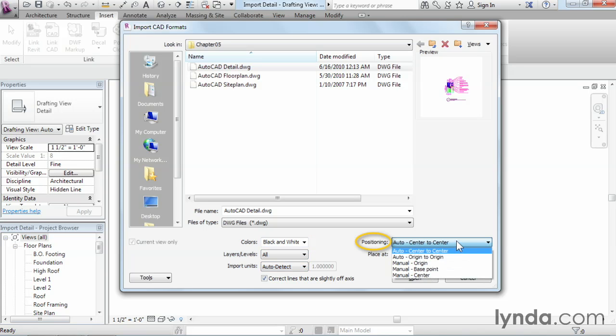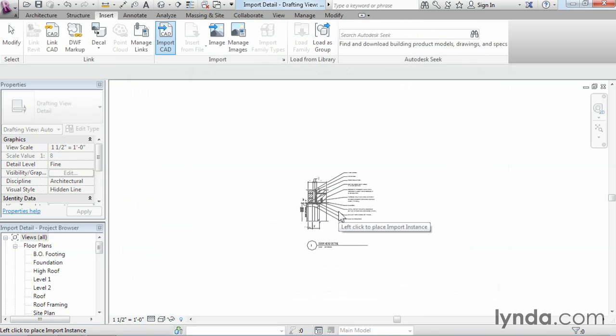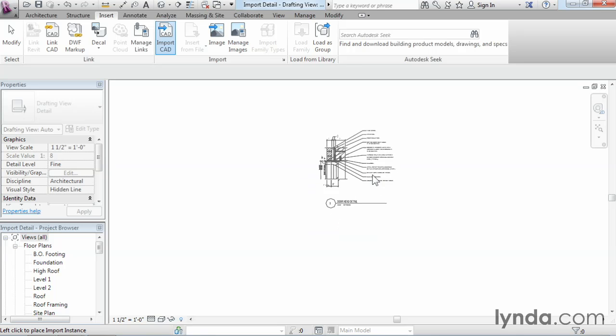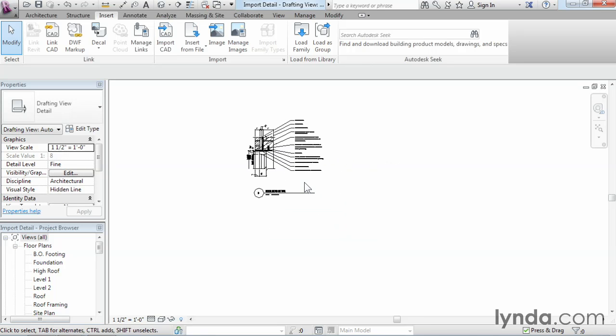But as far as positioning goes, this time I'm going to do it manually, and I'm going to set my cursor at the center point of the detail. Now, the reason I'm choosing the center point is I don't really know where the origin of the detail is. So I could choose the origin and it might be way off screen. So using the center point guarantees that the image will be on my cursor when I start to place it in. And you'll see what I mean when I click open here. And there it is right there. So you notice how the cursor is right at the sort of geometric center of the detail. And what this allows me to do is just place it wherever I'd like it to go.